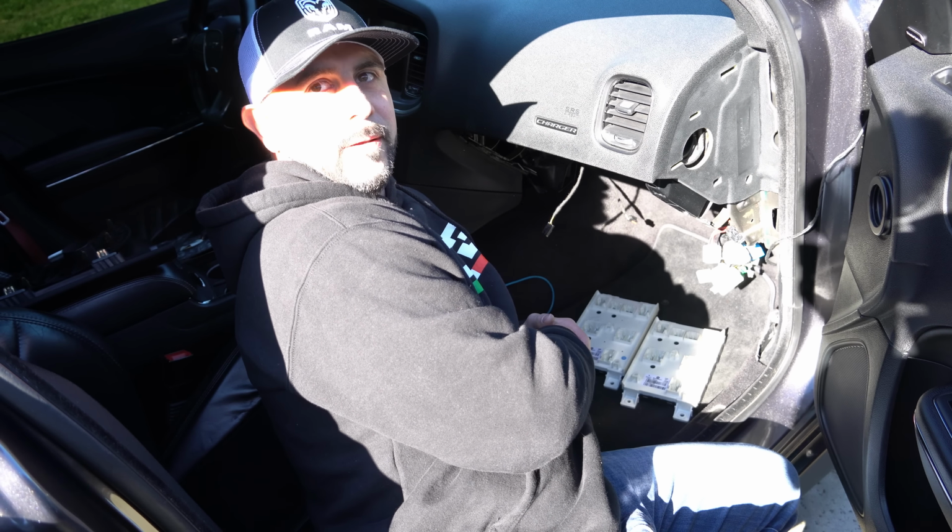Some of these modules, you can reuse them. It's a lengthy process. It's kind of difficult on my end. Whether you want to virginize a BCM, I could virginize a BCM. I could fix the VIN on it. Sometimes you can't do it. You have to get new BCMs or RF hubs. Need anything like this, I could help you guys. It does take some time. I wish it was that easy, but it's not.